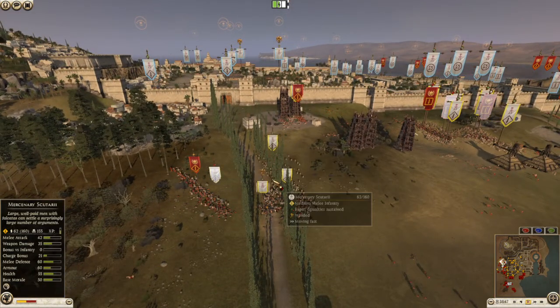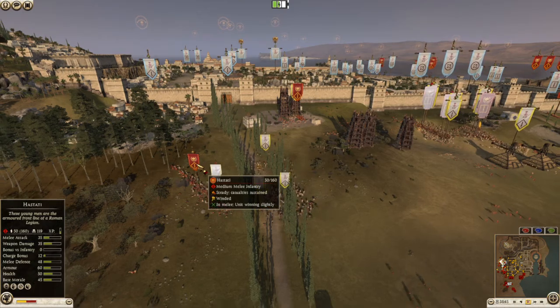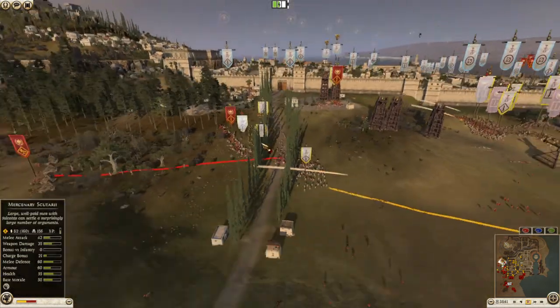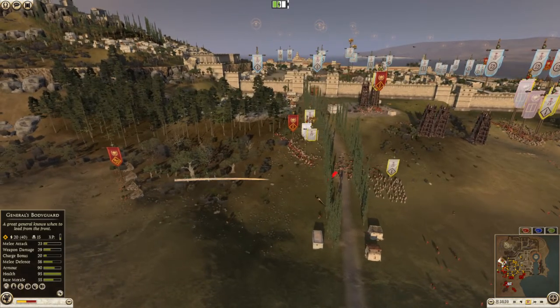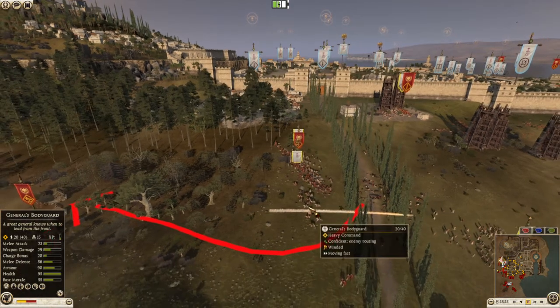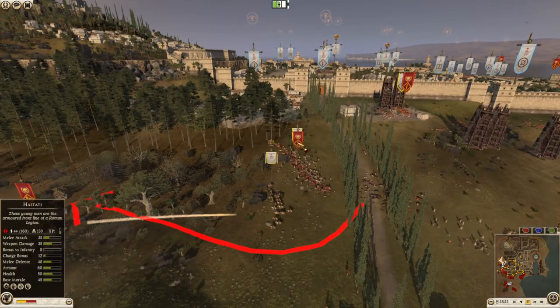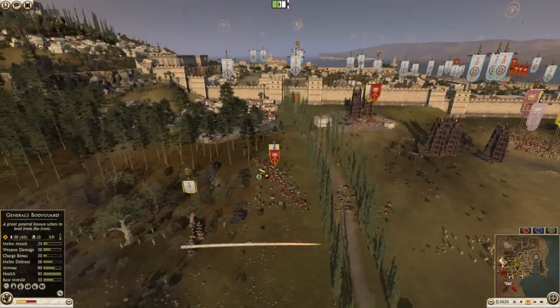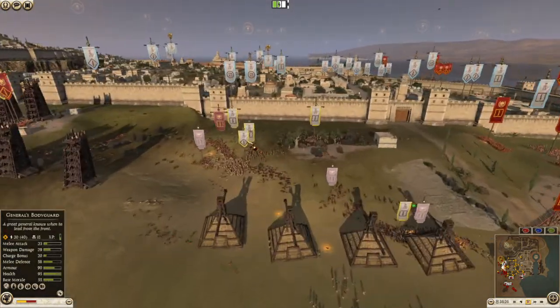Scutari is coming around. They're going to charge into Hastati here. It's going to take the place of the Gallic warriors. General has been freed up, so hopefully he'll take his general, loop around, and charge into these ballista units so he can get rid of them. They are moving forward. Gallic warriors just broke just in time for the Scutari to take over.